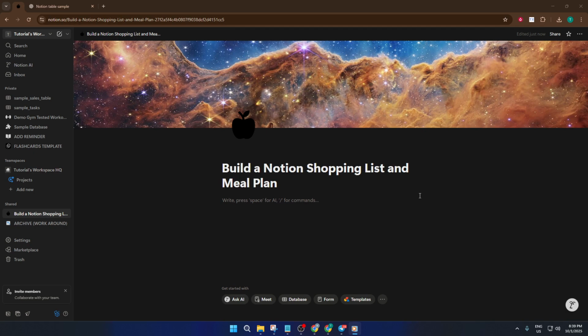First, open your Notion workspace. At the very top left corner of the screen, you'll see a small drop-down menu. This is your gateway to adding all sorts of elements to your workspace. Click it to reveal more options. Now, don't rush here. Notion has lots of features, and it's easy to miss this step if you're new. Take a moment to explore the options so you know what's available for future projects too.